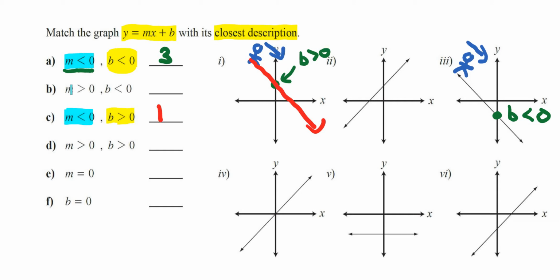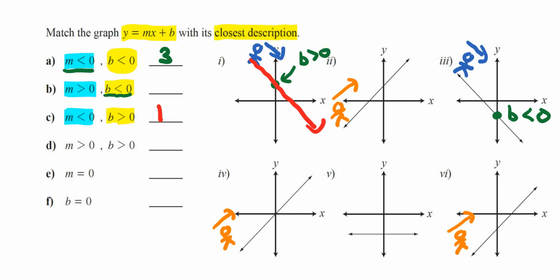For graph B, I have a positive y-intercept, right? So the graphs that have a positive y-intercept are graphs 2, 4, and 6, I believe. For graph number 2, I have a positive y-intercept because my person is walking up the hill. And graph number 4, I have a positive y-intercept because my person is walking up the hill. And for graph number 6, I also have a positive y-intercept. But now I need a y-intercept that's going to be negative, right? So when b is less than 0, that means the y-intercept is negative.